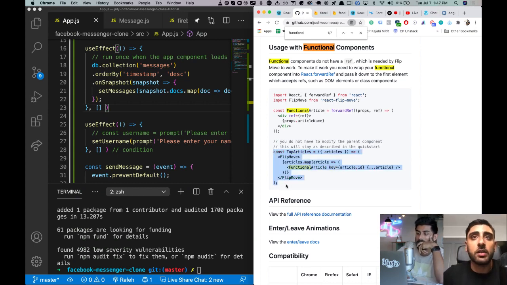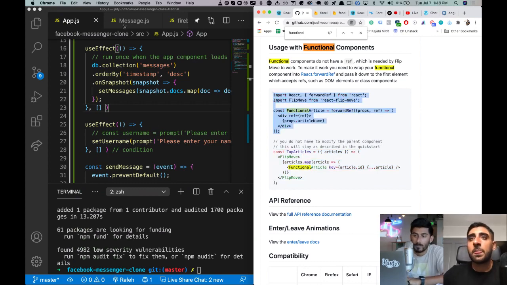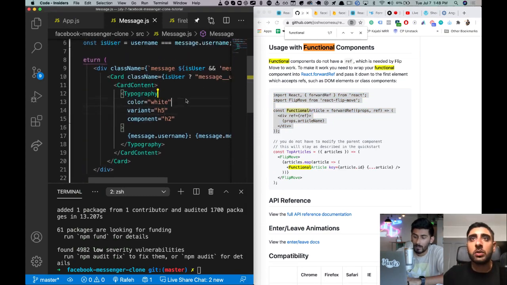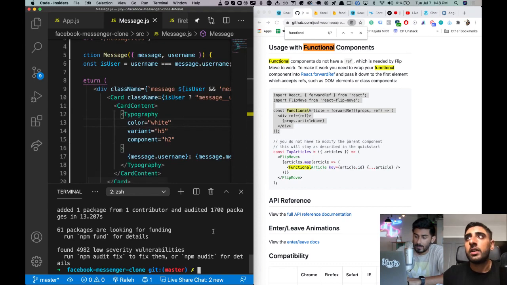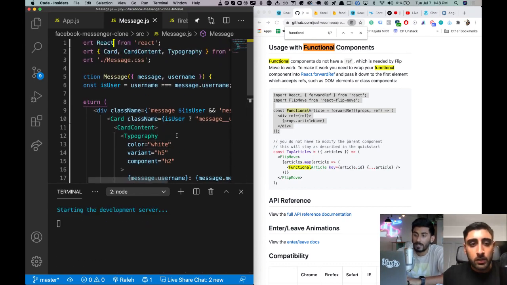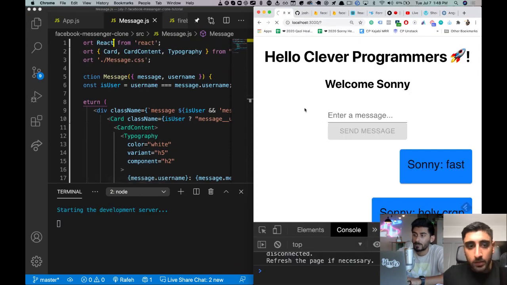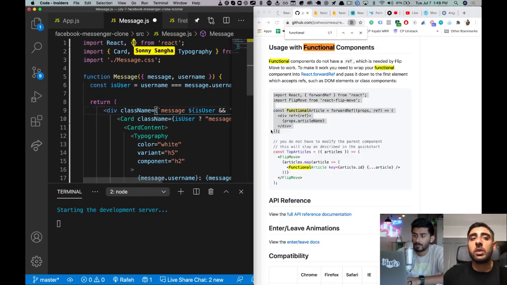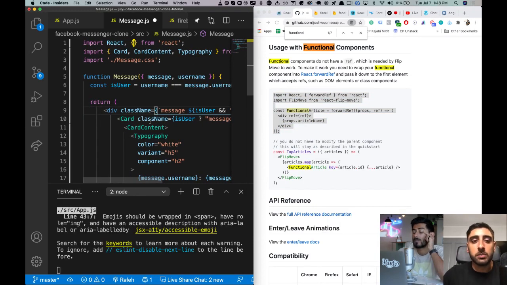Actually, no, it's the top part, sorry, the const functional article. So all we need to do now is go over to our message.js. And here, we need to use something called a forward ref in React. Now, I don't think you've used this either, Qazi, so this might be quite cool for you. Yeah, I'm pumped. Yeah, so what we need to do here is the way it's going to track what's going on and what's changing and what's moving.